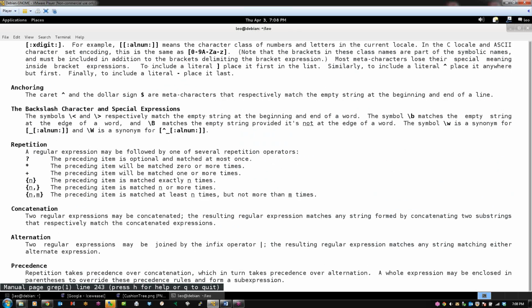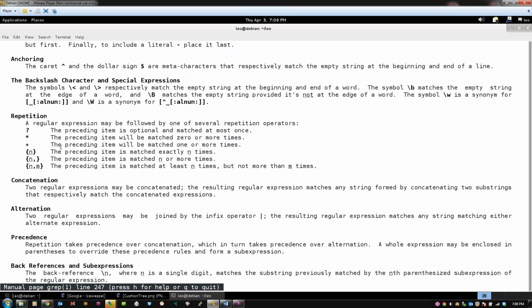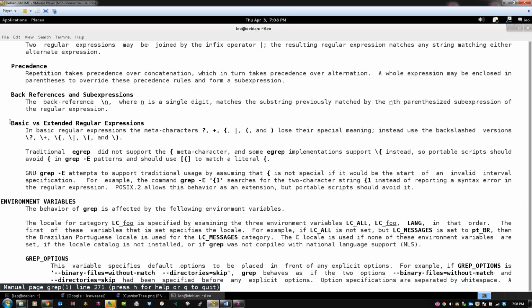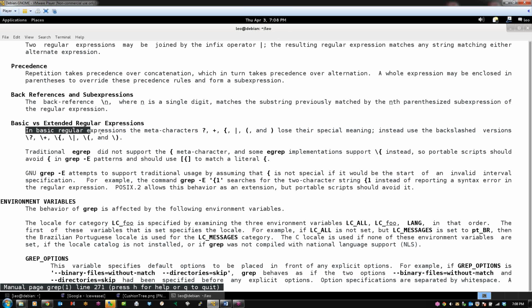And it basically starts right in here. Basic and extended regular expressions. In the basic regular expressions, the meta characters, question mark, plus, bracket, bar, parenthesis, and things like that lose their special meaning.